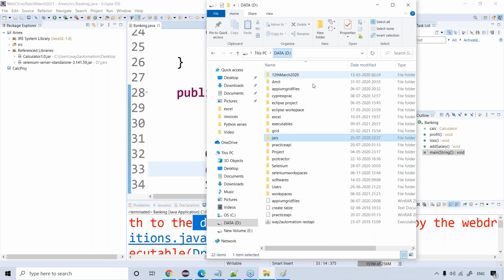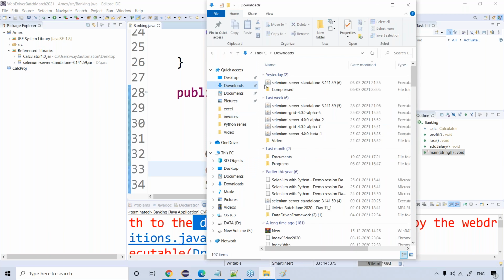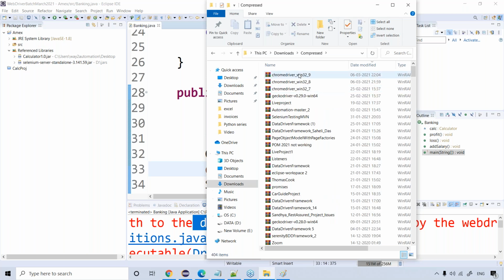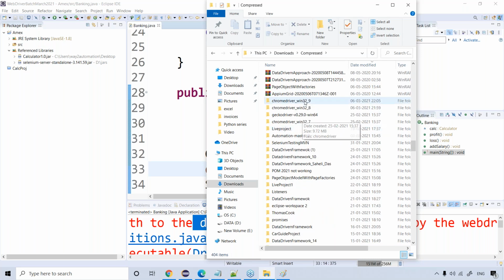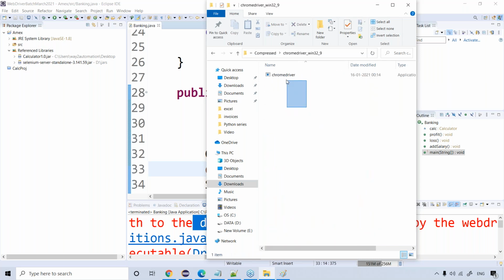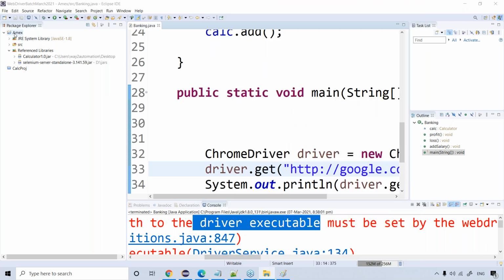So what we did, we added that browser executable. I have downloaded it somewhere over here. I think that file was this. So let's copy this and paste it over here.